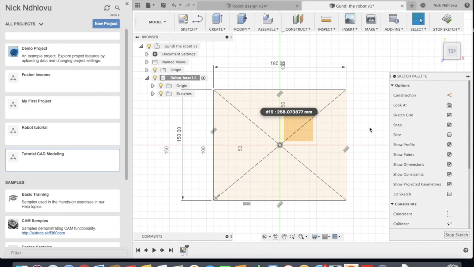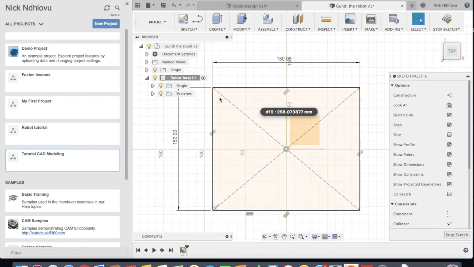And as the name suggests, construction lines are just for constructing our sketch. You can think about it as a pencil sketch, and then this as a pen sketch, right? So you can always erase the construction line. They are not really what you want to create. They're just there to assist you, and you will see how we're going to use them now.